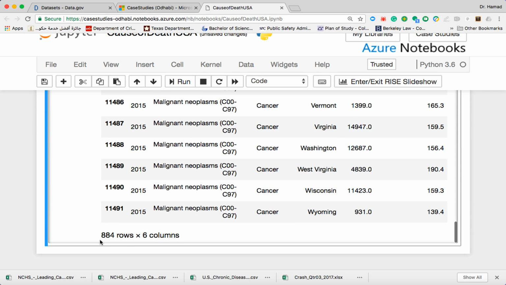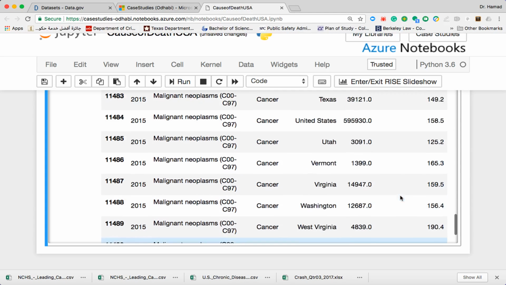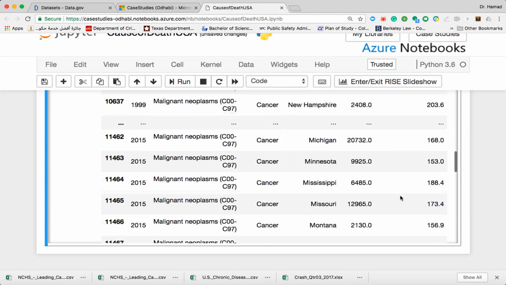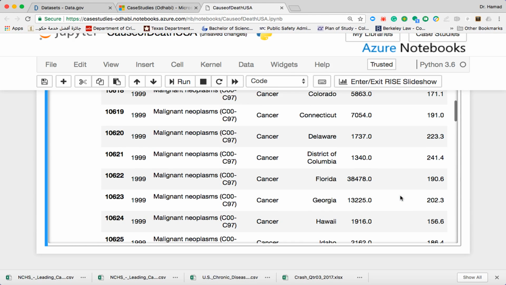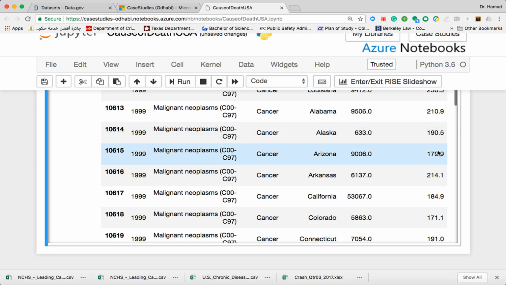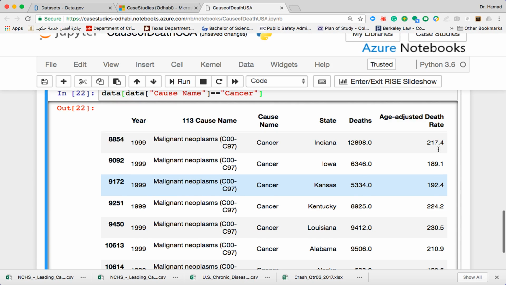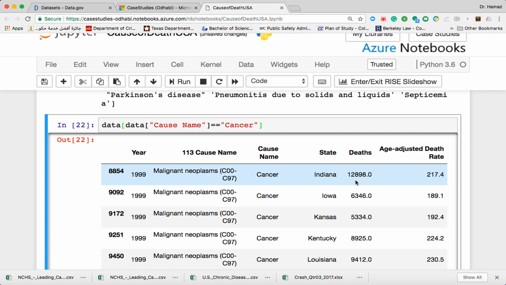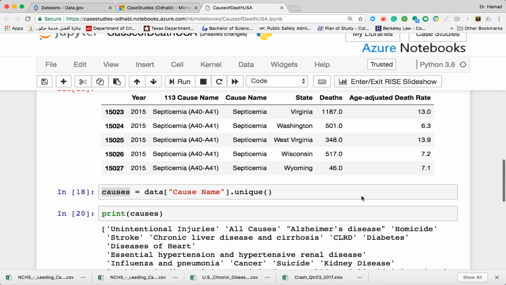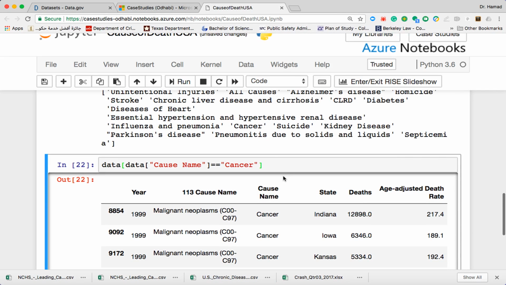There are 884 records of cases caused by cancer, and the number of deaths we will add later to find the total. This is the column that has the number of deaths. This is a huge number of people who died because of cancer.